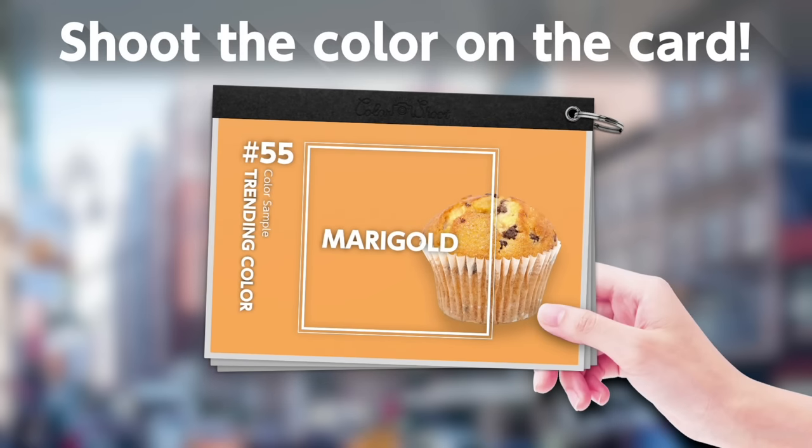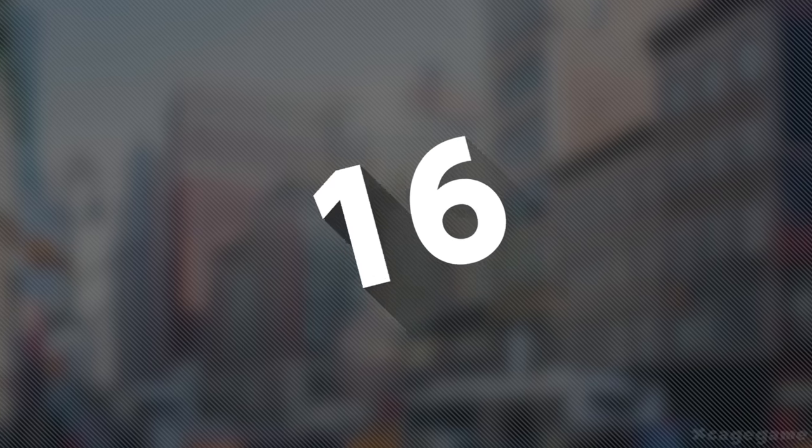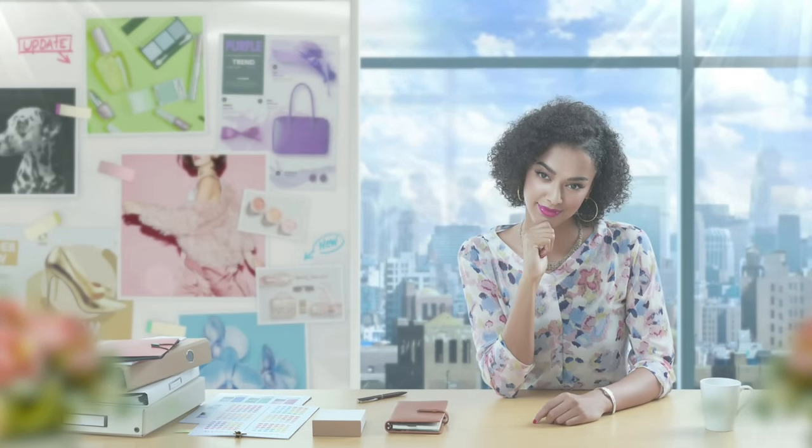First of all, let's check the trending color. Snap your shot in 20 seconds or less. Ready, snap. Okay, darlings, you're done. I wonder which of these would be best for the center spread.